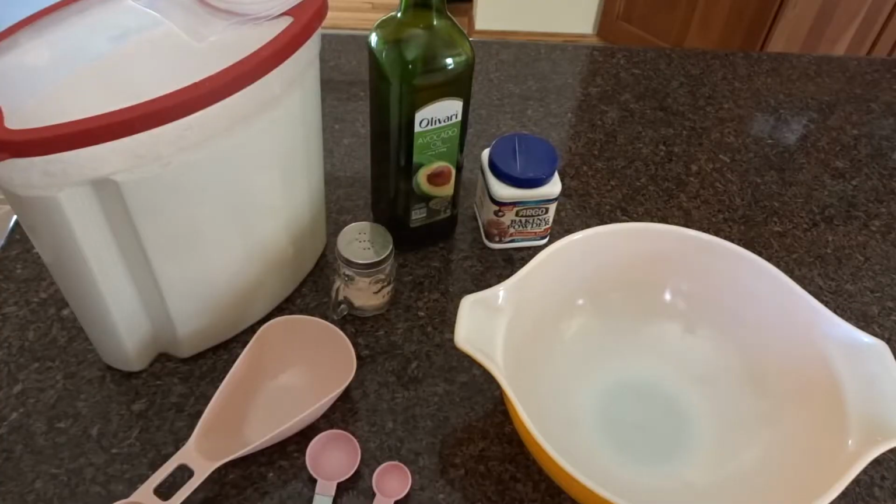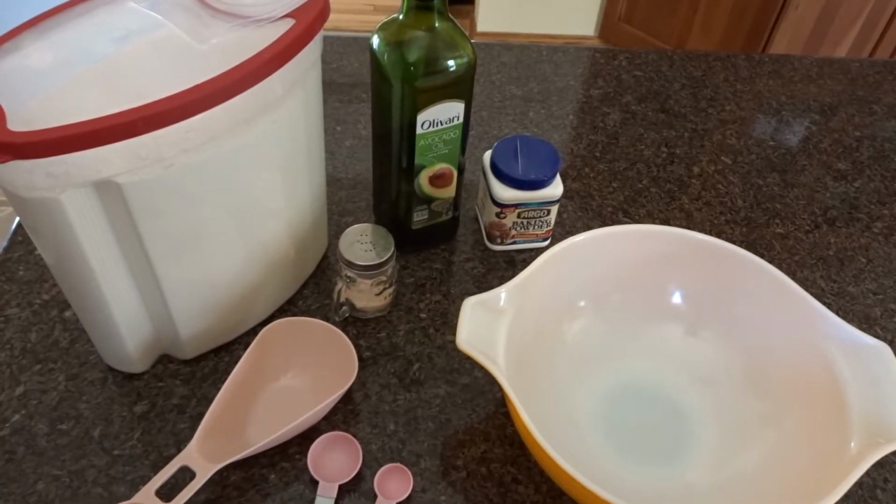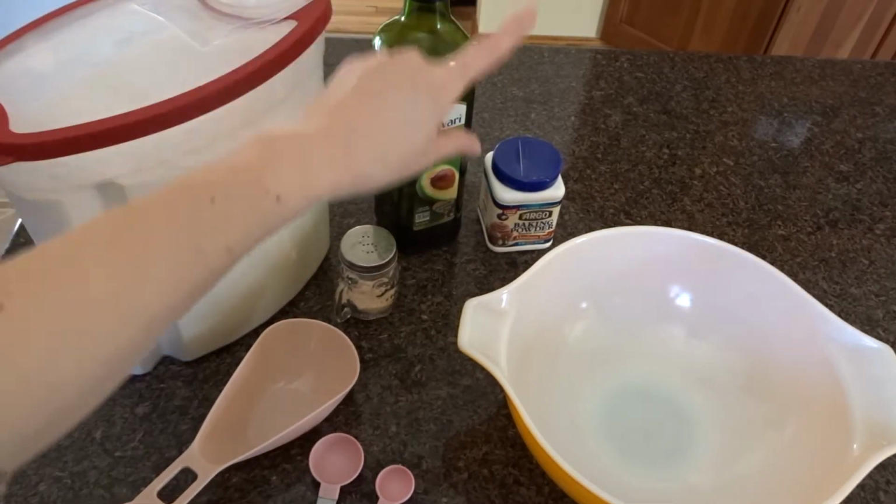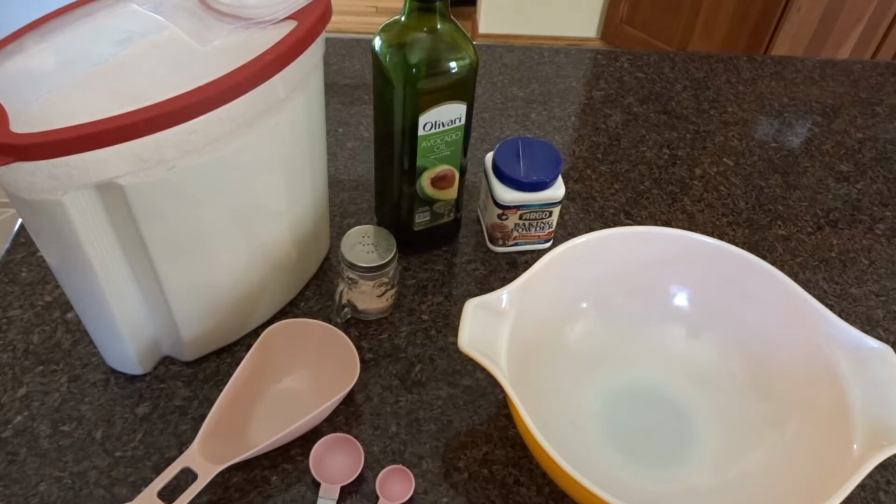It's very simple pantry ingredients that most people should have. So my recipe that I'm gonna make calls for flour, oil, baking powder, and salt, and some water, and that's it.